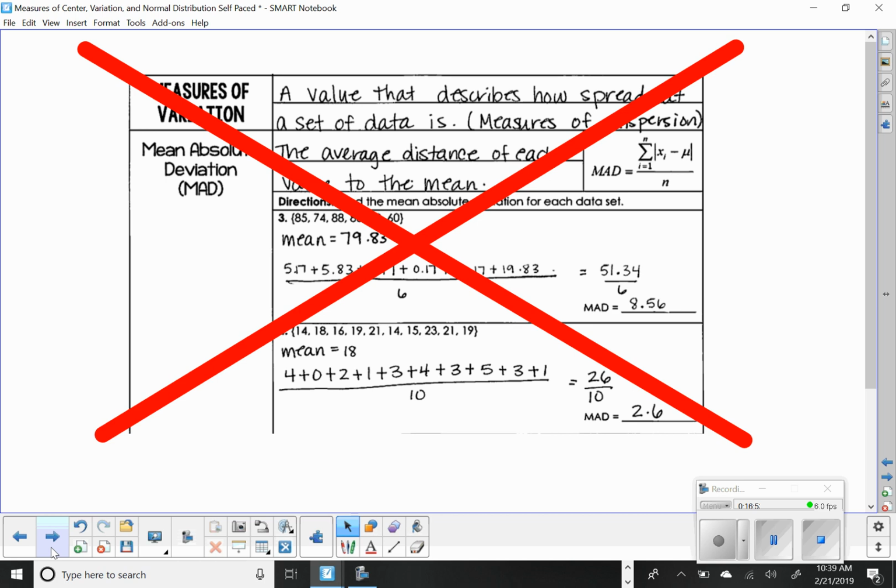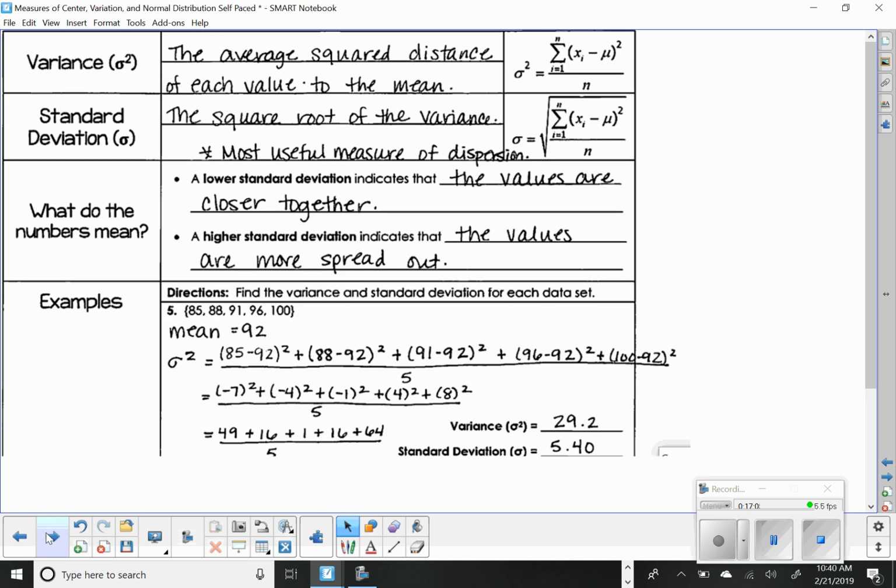Now, here I put a big X through this. We're going to move right on past it. Measure mean absolute deviation. The state has taken that right out of the SOL. So, boom, toss it out, put a big X over it. Don't worry about it. It was kind of a goofy thing to do anyway because it's not anything that's really used in real life. It's an in-between measurement. It's part of the calculation for standard deviation. Why you would stop halfway through and use that number for anything, I don't know.